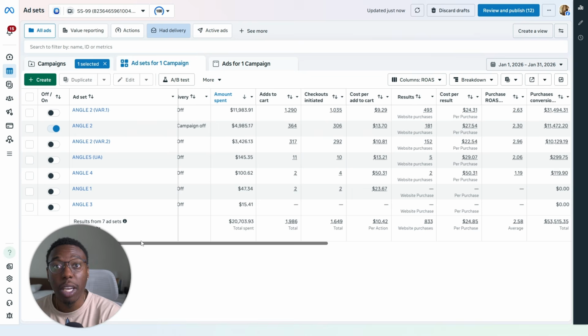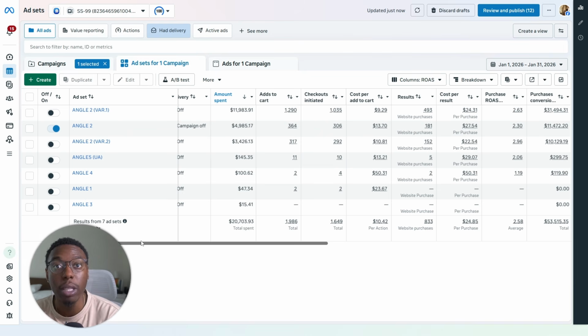Obviously, within that ad set, we launched 5 ads. So you have to ask yourself, of those 5 ads, which one is getting the most spend and which one is getting the best metrics? A lot of times, the one that's going to get the most spend will get the best metrics, like add to carts and good CTR and CPM metrics. And now your job is to just keep creating more ads that relate to that and figure out what about your creative did well. Why, what metric is looking good? Is the CPM doing good? Okay, great. Is the CTR looking good or is it not looking good, right? You got to take a look at your ad metrics and make decisions based off of that and not your emotions.